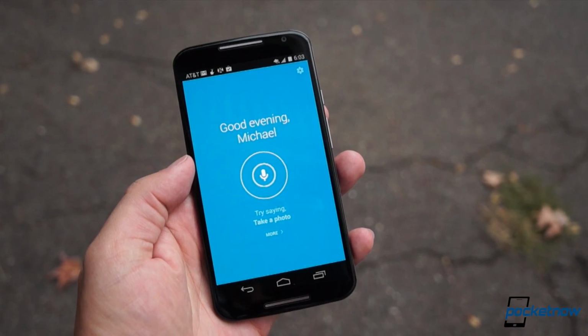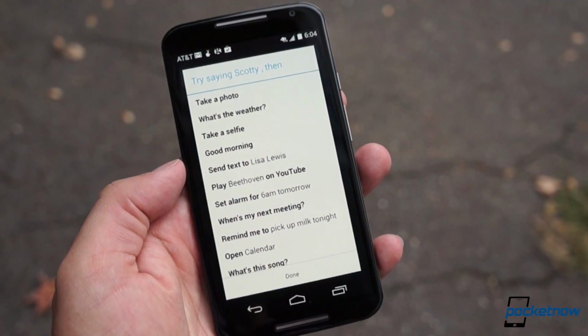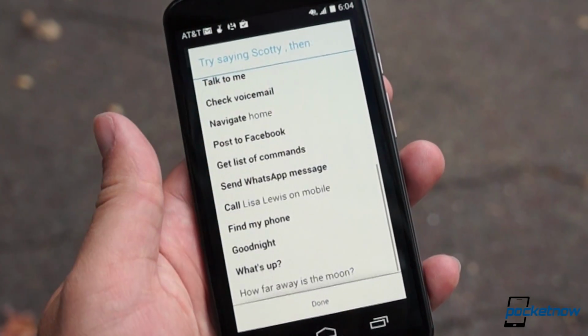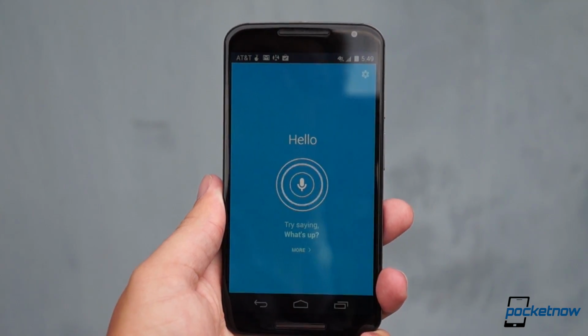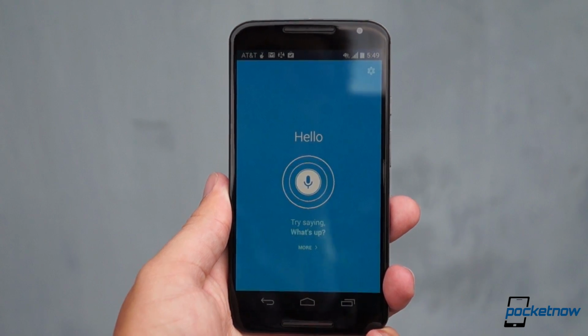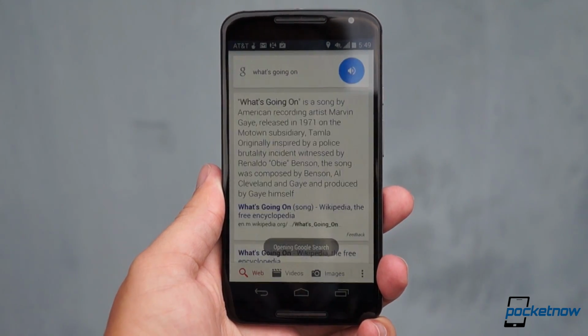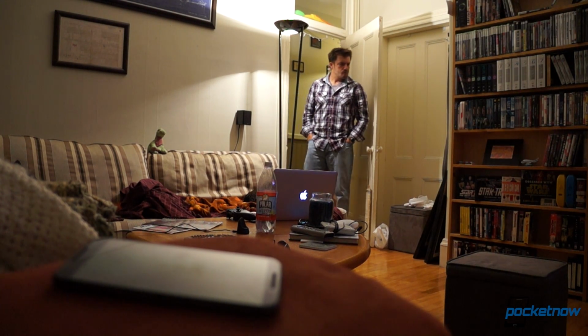The list of actions recognized by the Moto X has been expanded too, so you can do everything from setting an alarm to taking a selfie without ever pushing a button or even touching the phone. We'd still like it to be faster, but it's useful, it's fun, and it's something you can only find out of the box on the Moto X. It's also great for finding a temporarily lost phone, too.